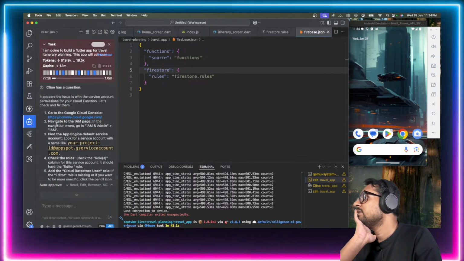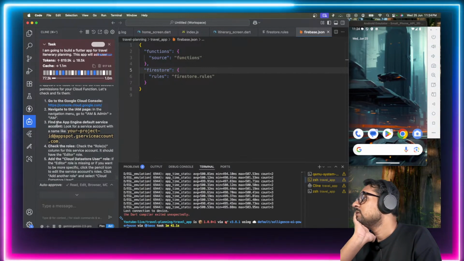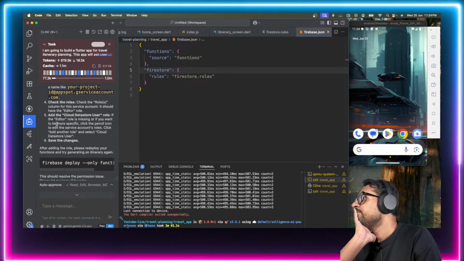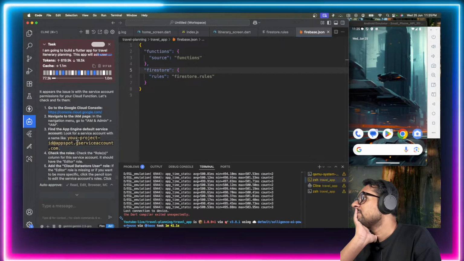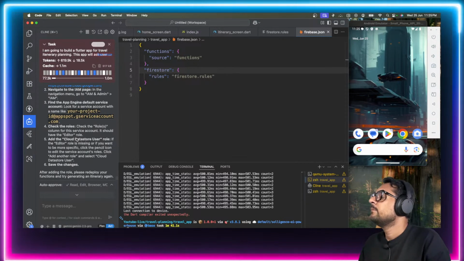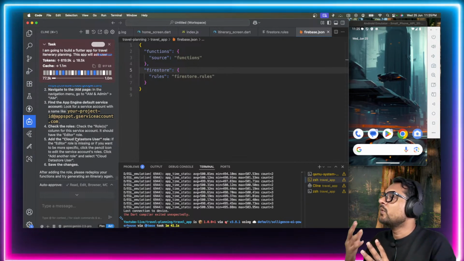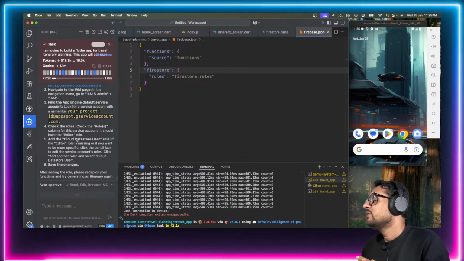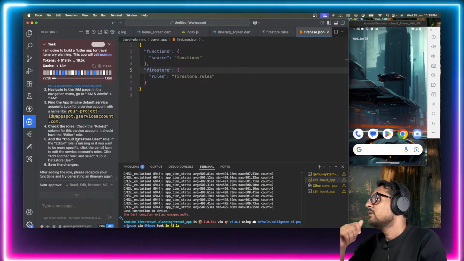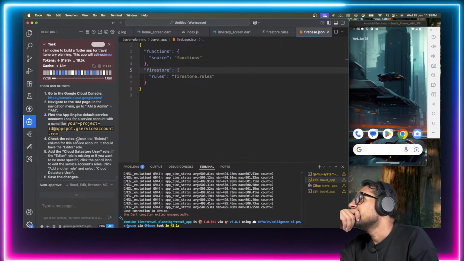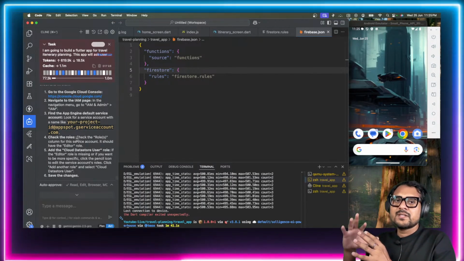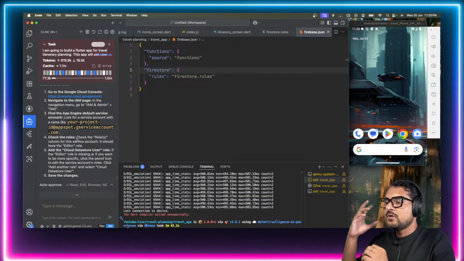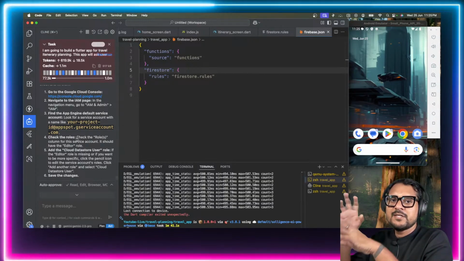Okay, for that it's asking me to go to console cloud. So it is asking me to add a new role within my this thing. Okay, this thing looks a bit sensitive, so I am not gonna do this on my shared screen.